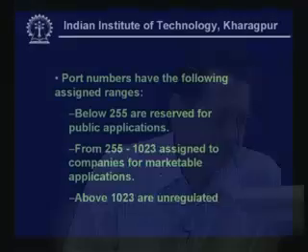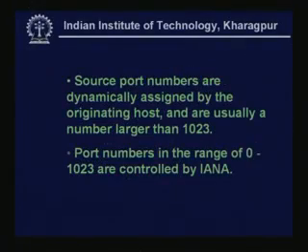For this, another port number is temporarily assigned, from a number range from 1024 to 65,000. All right. So, say a number is randomly chosen. This is an ephemeral port, not a fixed port. For the duration of this communication, this port number is going to be held constant, and then it will be released for use by some other process. So, source port numbers are dynamically assigned by the originating host and are usually a number larger than 1023. Port numbers in the range of 0 to 1023 are controlled by IANA.